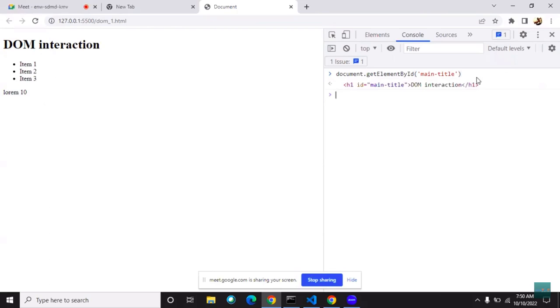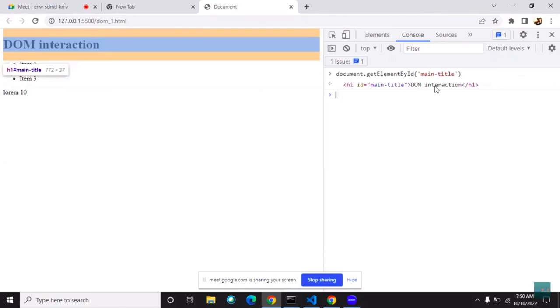not the paragraph. Even if you put in duplicate IDs, this is the issue. So that's the reason ID should be unique. Why? Even if multiple HTML elements have the same ID, you can't select them. It always selects the first occurrence in the DOM tree. So the H1 is the first occurrence. See, you will see the marker over on this one. Understood?